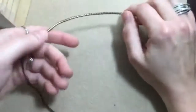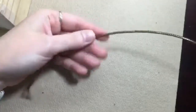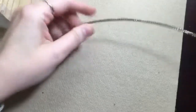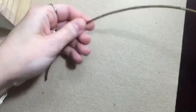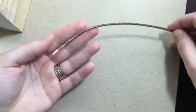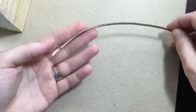I've tried this 2 different ways. I tried it creating the Christmas tree first and then adding the hollow mesh to the wire. And you can do it that way if you are not comfortable with working with the hollow mesh with your pliers. But I found that it was just easier to go ahead and thread it on to the 16 gauge wire and then shape the wire. But it really does work either way, okay?